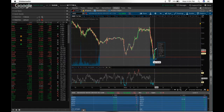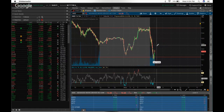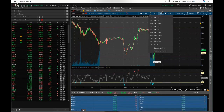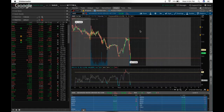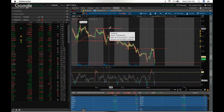It's bounced, it's up 1%, but again, it usually trends back down. It just hasn't been showing the volume to really come back up to its resistance. What I mean by that is it used to bounce back up and continue to show signs of upward momentum. But the past couple of days, let me actually show you guys. It has solid drops and then just doesn't come back up to its previous resistance.